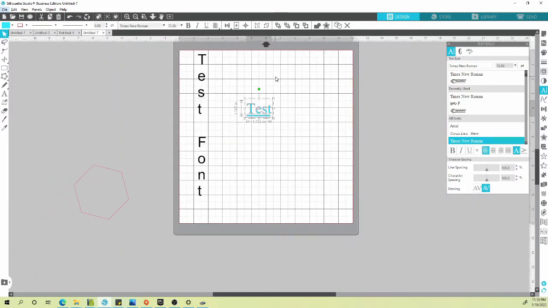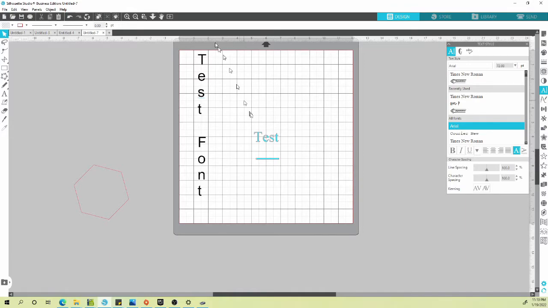So on our piece of vinyl here, or paper, or whatever it would be, if you press this little compass piece, oh, my mistake, this one snaps it to the middle of the page. It threw me off as to what I just did. You'll see it overlapped them because it picked the center of the rectangle and our text, the center point of both, and locked them to the middle part of our page.